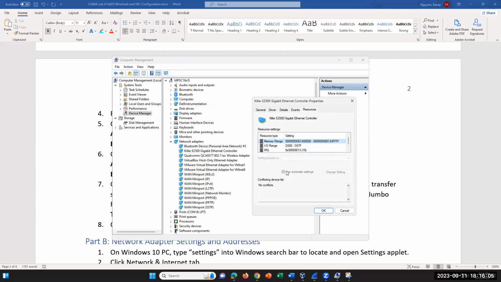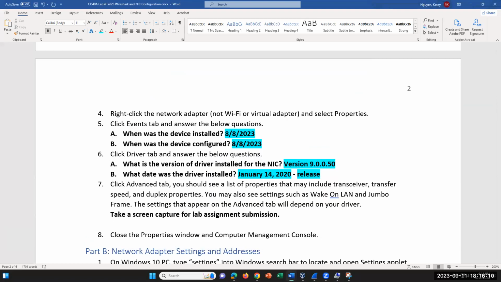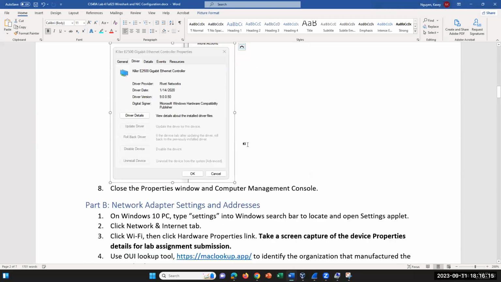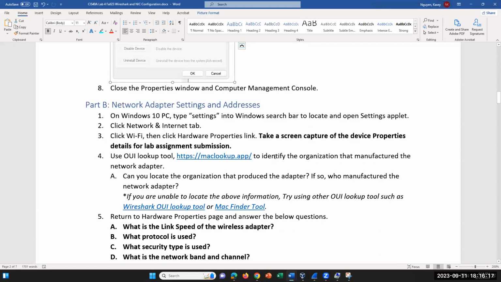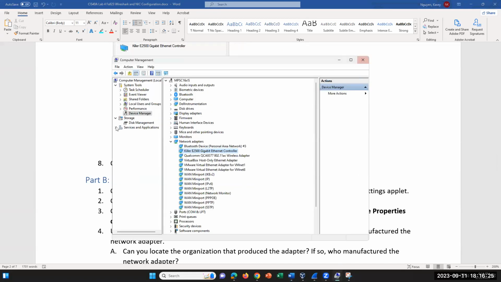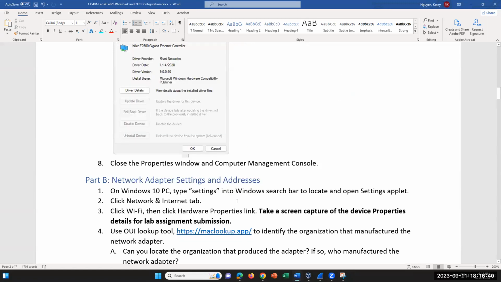Any questions? So part A was pretty easy, right? We're just going to screenshot that and paste it in there. So you know what to do. You know what it looks like. These assignments are really written for you, so you have some reference. And then we can close the console, okay? So whenever you need to, you can also go into here to be able to manage your system. So Computer Management console is really designed as a one-stop shop. So we close.